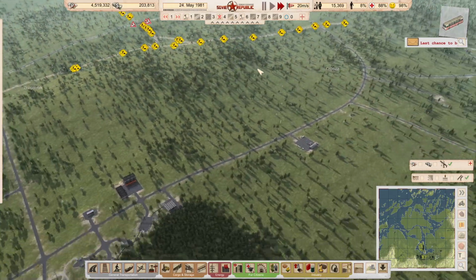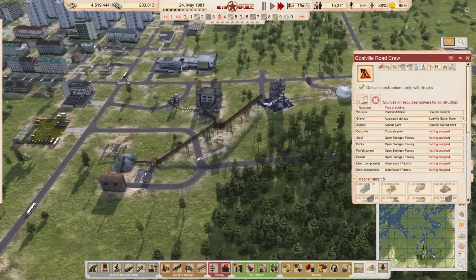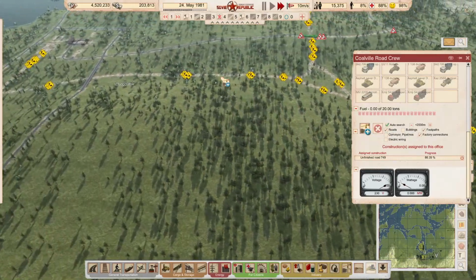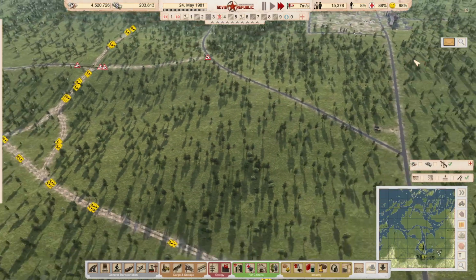I wouldn't mind doing that back curve there. What's my road crew doing here? Not a lot, not a lot. I think he's just working on that bridge. So I think you can start work on there.